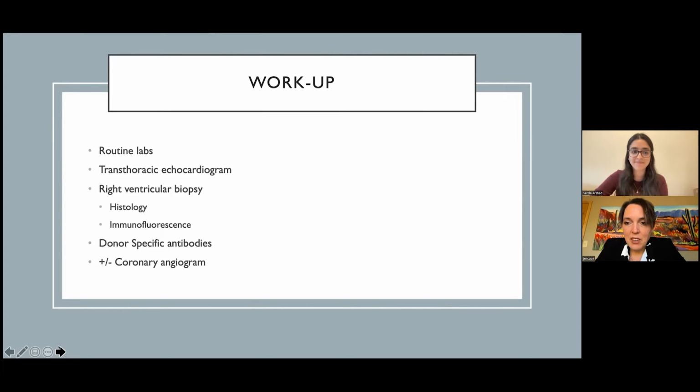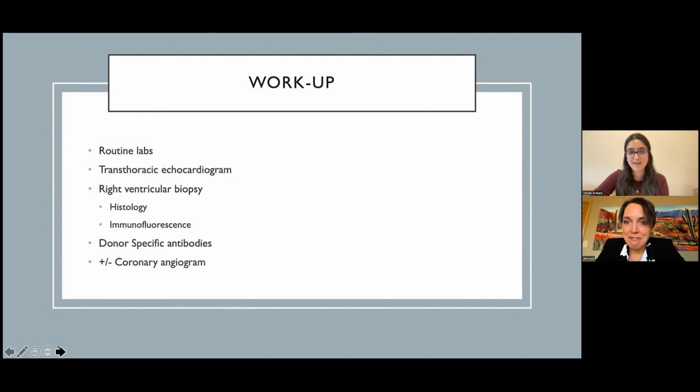This is the workup that these patients undergo to rule out biopsy rejection. Rita, have you ever had a chance to see a patient post-transplant that had coronary abnormalities? I actually haven't. One of the things that's so special about them that's important that we know is that after a heart transplant, the heart is denervated. So they cut the nerves to the heart. And so our patients post-transplant could have angina and even have an ST elevation myocardial infarction with no anginal symptoms at all. And so EKG can be very important in the workup of these patients, and you can have silent ischemia post-heart transplant. Right, which would be a very important component in these patients.